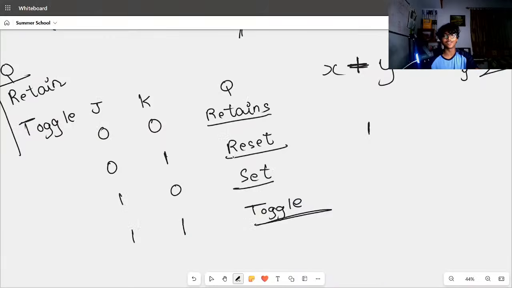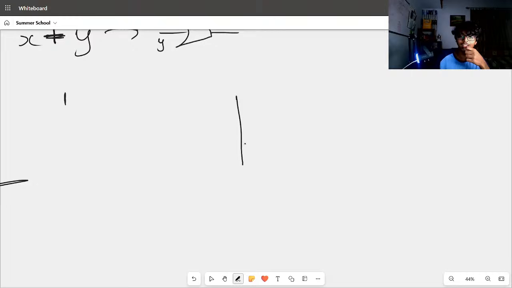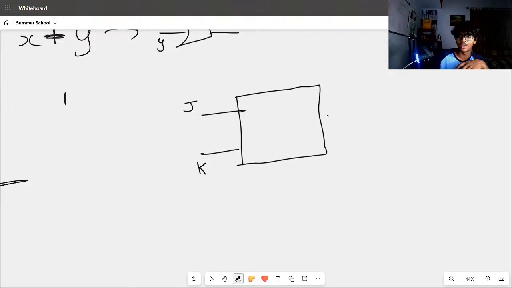Oh, one more thing, a little bit of a tidbit. How do you get this? It doesn't really have any real world implications. But if I'm giving you a JK flip flop, and I want a T flip flop out of it, I want you to connect different stuff together so that I have a T line, and I want to give that T line somewhere into this flip flop so that it behaves like a T flip flop. Can anyone tell me how you can achieve that?